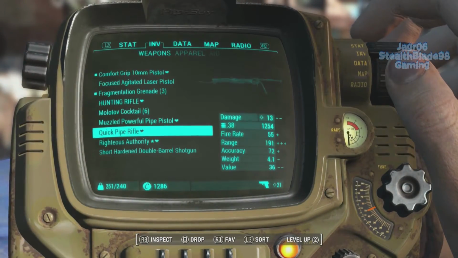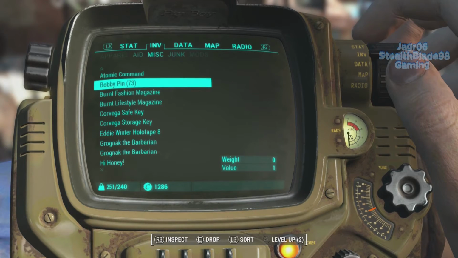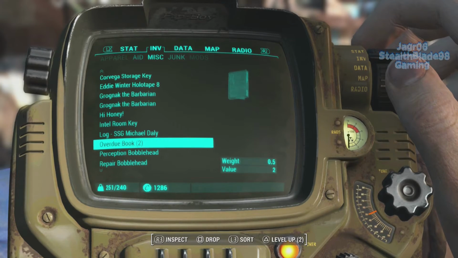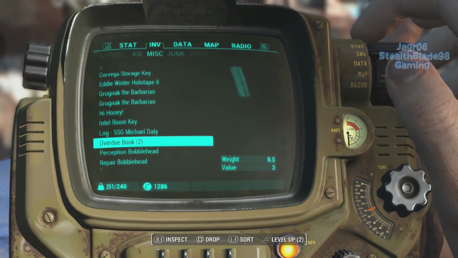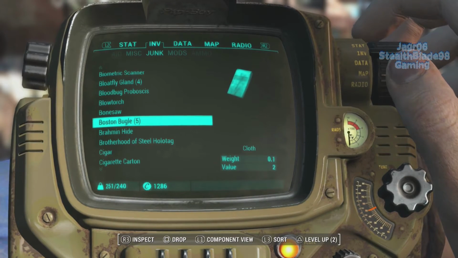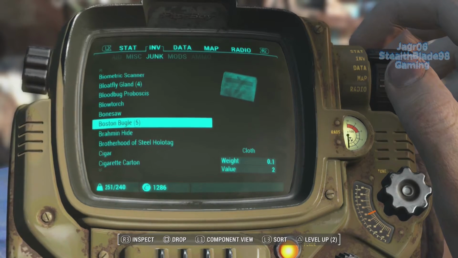What do I get rid of? I don't understand, man. It's telling me I'm so over-encumbered, but how? What do I have on here that's weighing me down? An overdue book? Can I inspect it? Completely destroyed, though. I guess he can't look at it. That sucks. The Boston Bugle. Component view. What is this? Oh, okay, I see.